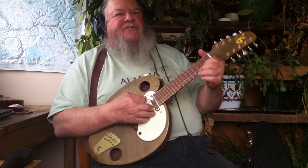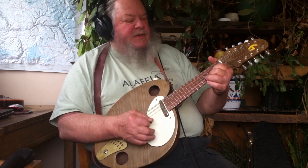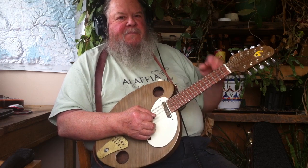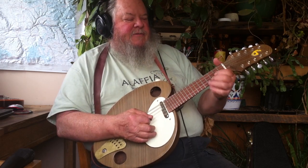And this is a 10 string. And it has kind of a big world music sound to it. And it's got a Fender neck pickup in it, and you can plug that into anything. I mean, it still sounds pretty much the way it does acoustically. It's just, you have a lot of control.